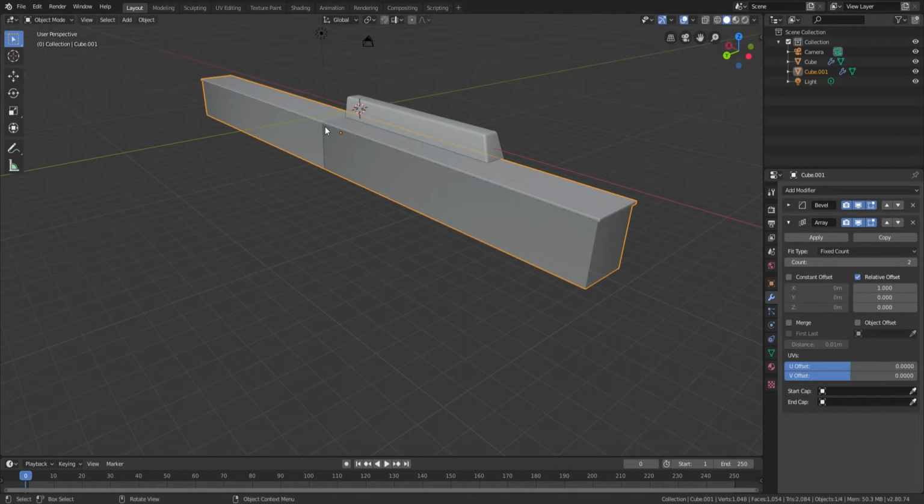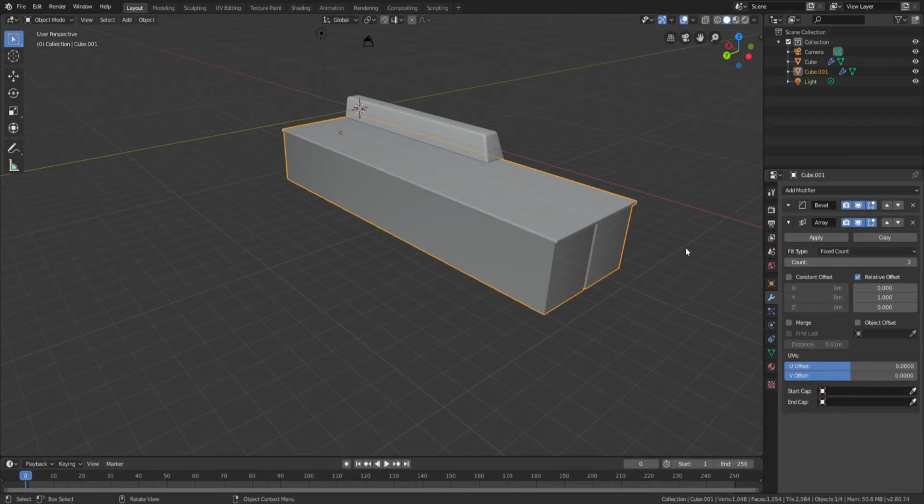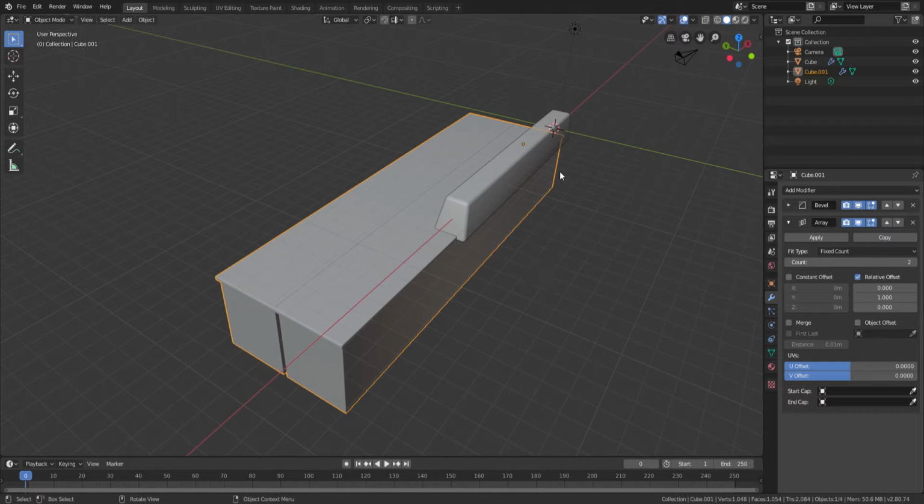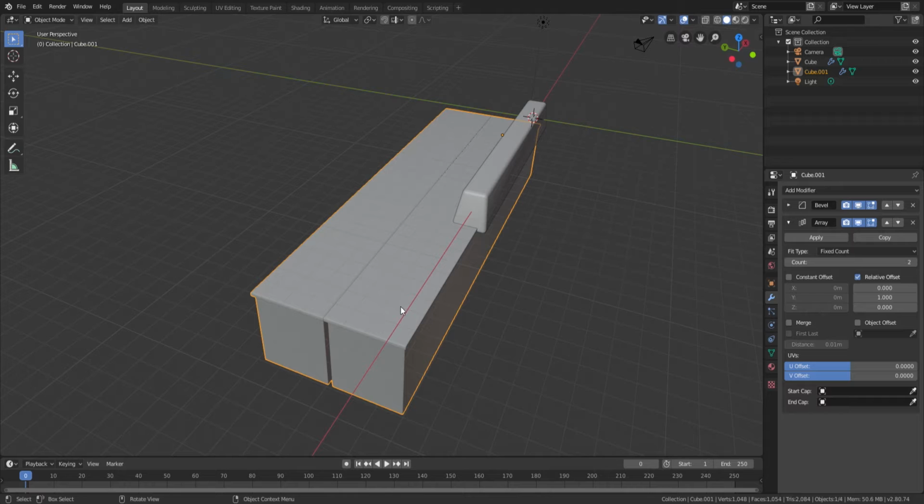You can see that it put the other instance of the object here on this other side, and that's just because right here under the relative offset we've got it set to 1 in the x-axis direction. So we just want to switch that back and put the 1 right here so that way it iterates along the y-axis. And this might be different for you, as I said before, how which way we extruded in the beginning can have an effect, and that is where that comes in there.